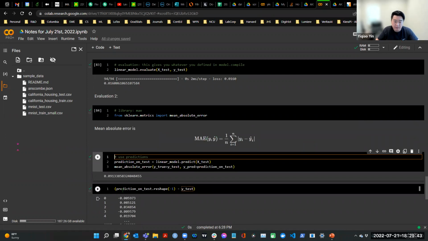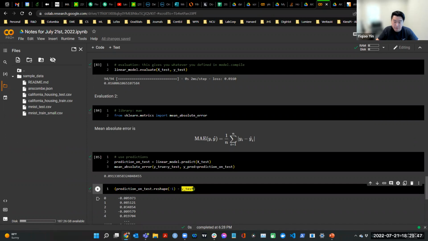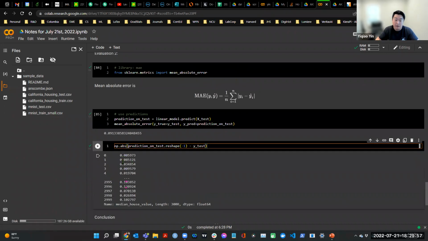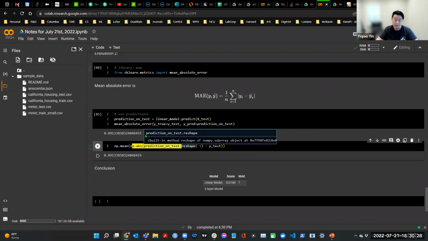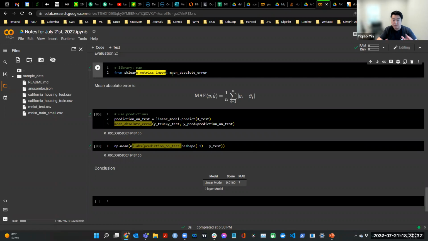That's the formula, right? So we take this prediction, we subtract this Y test, that's your ground truth. Order doesn't really matter because the absolute value of A minus B is the same as of B minus A. So you do np.abs, the absolute value. This will give you all the absolute values, right? So this is equivalent to what's happening inside the summation, the sigma symbol here. Then all I have to do is add them together and divide by n, or you can just take the mean. I'm just going to take the mean because that's a faster way, right? And it should be pretty much exactly the same as this number, except that here we're doing the calculation by hand, and here we're using the scikit-learn library. They should be exactly the same.